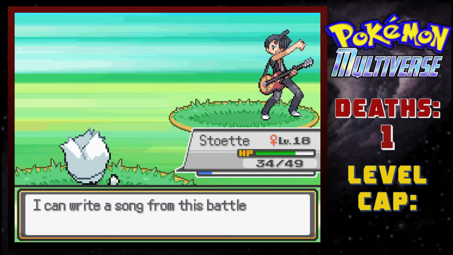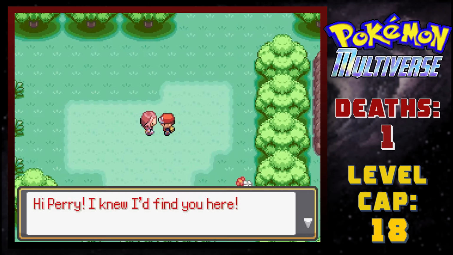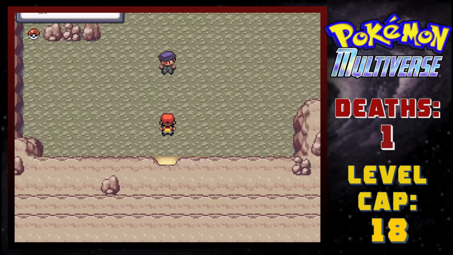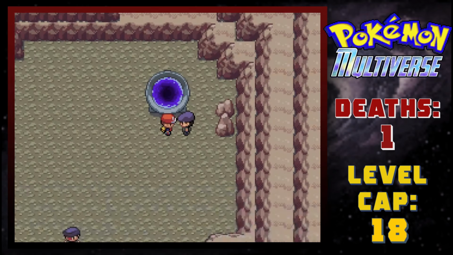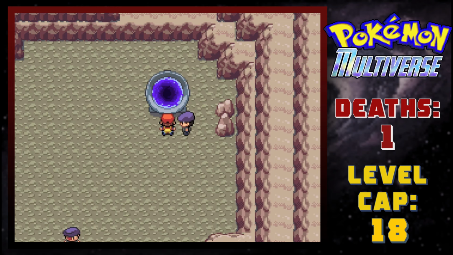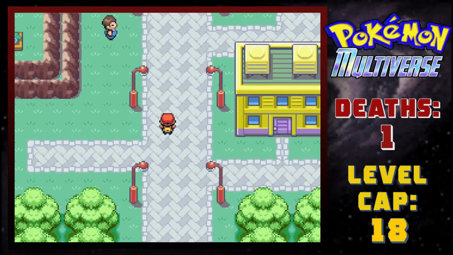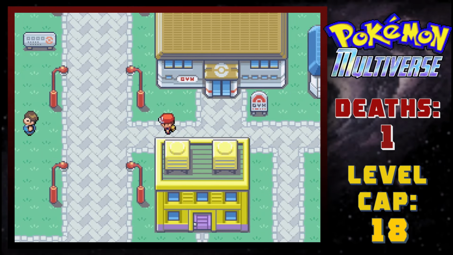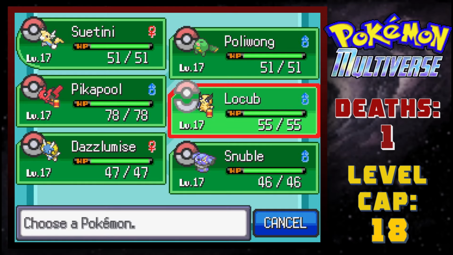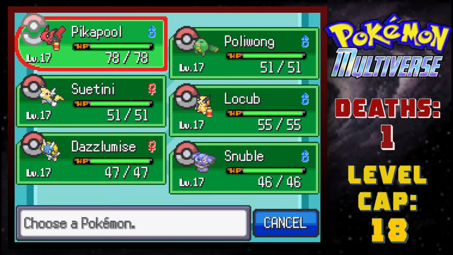Thankfully though, all throughout the region, our sister is there to heal us. We also stumble upon the secret hideout cave with two Cosmos Grunts inside and a very cool mysterious portal. I wonder what that's for. Then we finally reach the next city called Havens District, which means one thing, a new team. This team will be dealing with Team Cosmos members on Stain Mansion and also the fighting type gym.